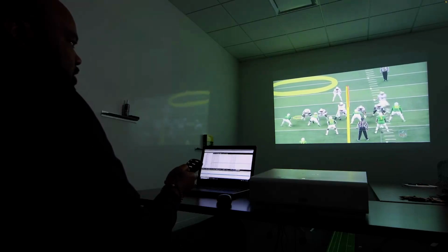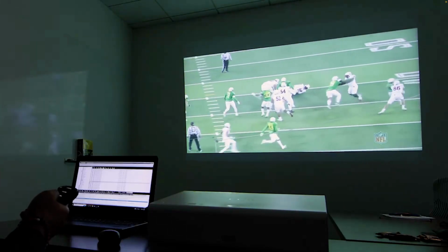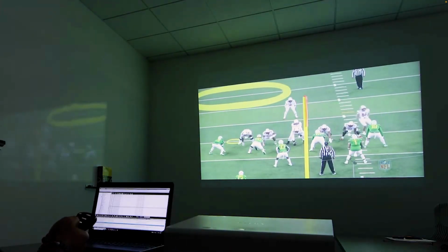Something I really like about the player is the instincts and the quick trigger in the run game. You'll see him here, number 1. You see him diagnose quickly and then make a play on the running back with good explosion on contact. That's a big running back he just hit. He knocked him back. So just the physicality, the instincts is something I really like about the player.